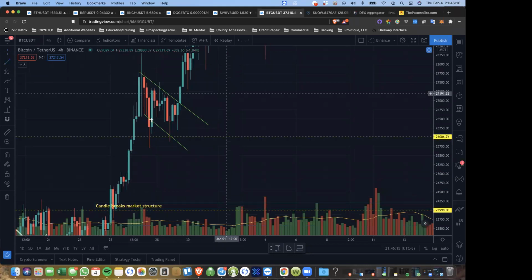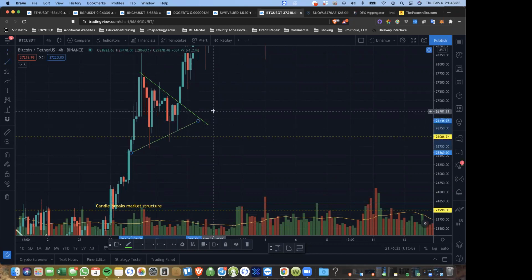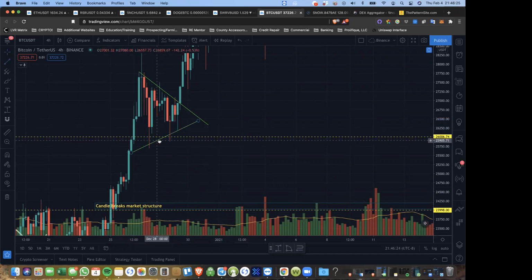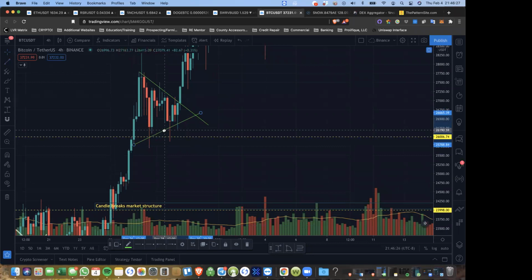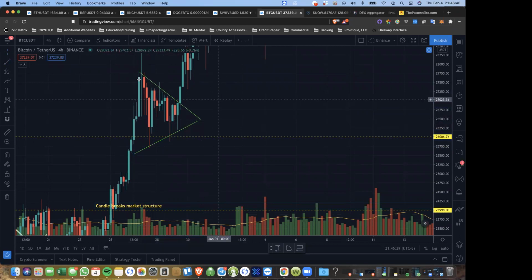I kind of see that, but I think, and guys, just keep drawing stuff. Sometimes you think you see something and it's wrong. Just keep drawing it until it makes more sense. Until you start seeing it, you're like, oh, you know what? That looks better. Yeah, there's a lot of wicks down there, so I can move it right here, right? But that looks better, right? You see the wicks confirming, boom, you see the breakout.